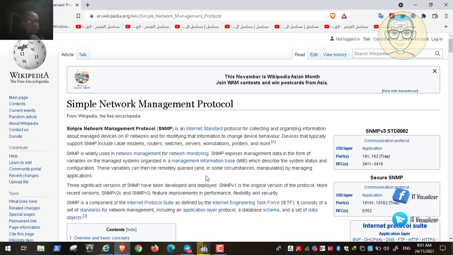Anyway, this does not apply to our workstation, because our workstation will not have this kind of tools installed. This could be installed on a server, to manage or monitor my network. So even if you have it installed on a server, you need to make sure that you are using SNMP version 2 or 3. So this is the Simple Network Management Protocol.